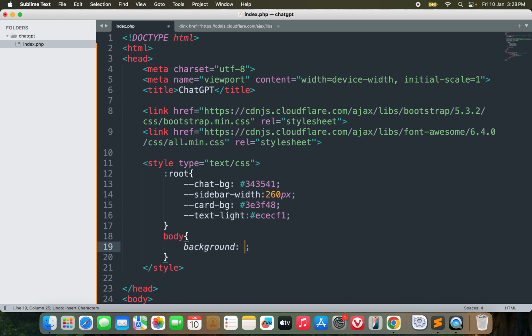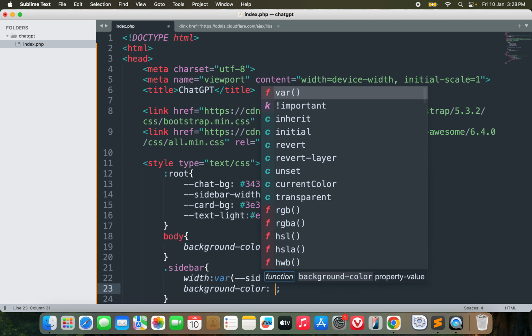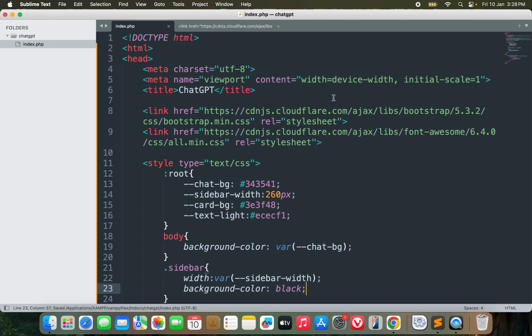Background color would be, I use this variable, which is chat bg. And for sidebar, width would be the sidebar width, and background would be black. Yeah, this is getting into some shape.